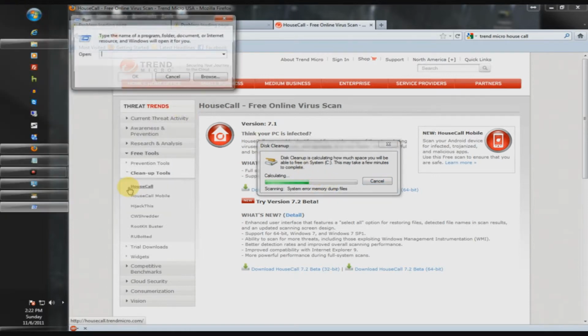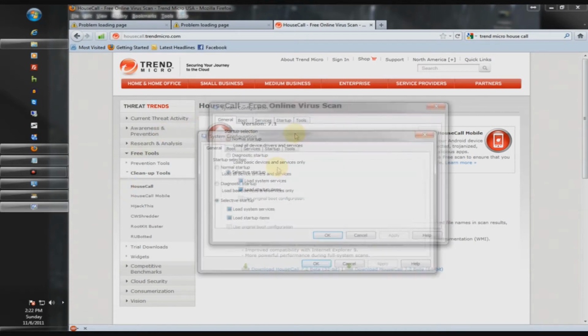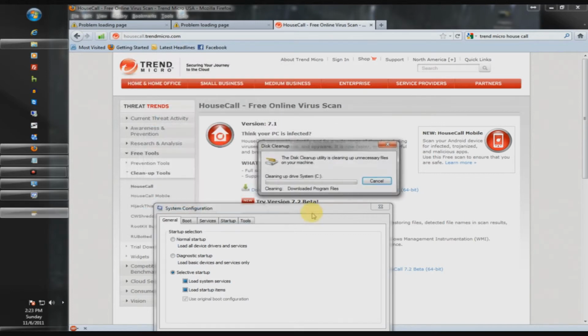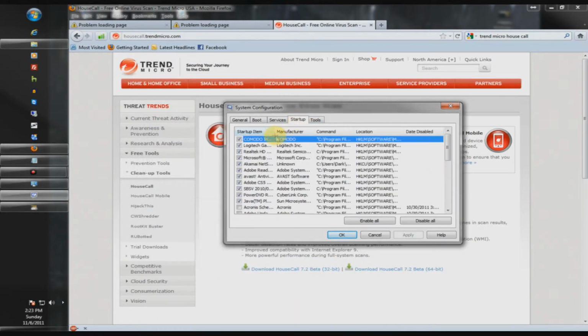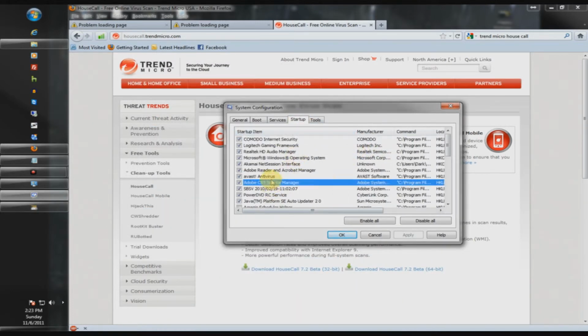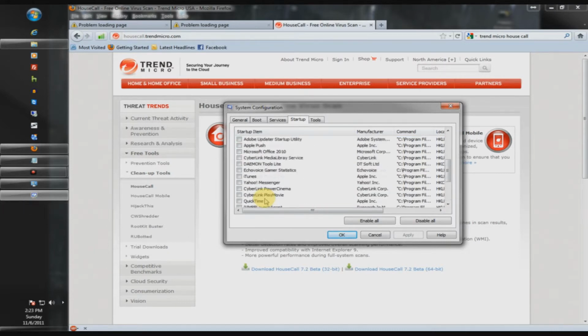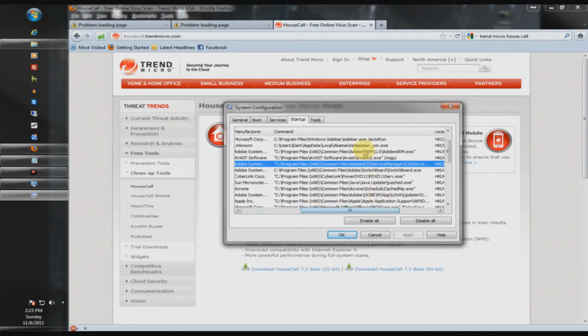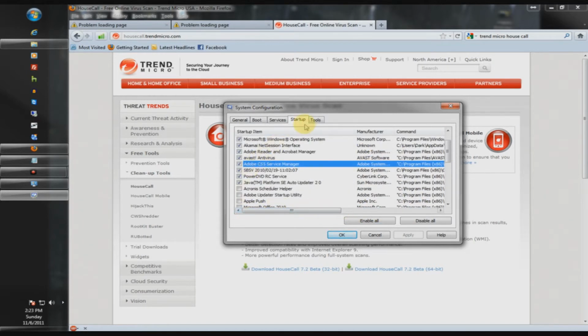And if all else fails and you're still getting a little pop-up, most likely it's not a virus and it's just adware, and it is just set to open when you turn on your computer. So you go to the Startup tab, and you basically have to research and figure out what everything does and what it's for. If you need to actually go to the directory where it's installed, you can pull over the command and go through all these files and figure out what this is, how it works.